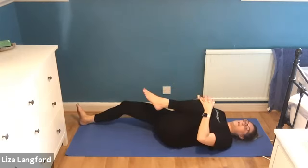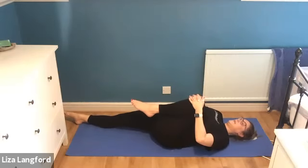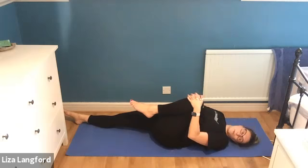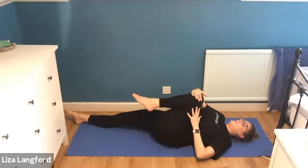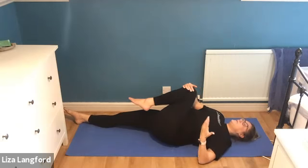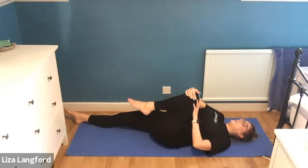If you press it in, you're using the spine to aid the stretch, and we're trying to get these legs stretched and mobility in the hips. Again, looking right and left, little side to side with the head. Looking back to center, the knee you've got in, pull it across. Breathe in through the nose, out through the mouth. Lovely. Back to center with that knee.